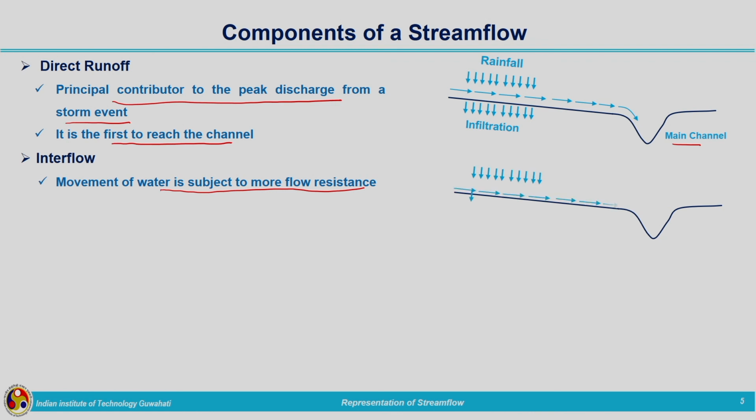Precipitation is there and we are having the surface runoff, and after the surface runoff started, we will be having the interflow. Due to infiltration, water is moving into the ground, and because of the gradient, lateral flow of the subsurface water will be taking place, and that also will be contributing to the stream, known as the interflow. Because of the more resistance for the flow beneath the ground surface, the rate at which it is flowing will be less compared to the surface runoff.